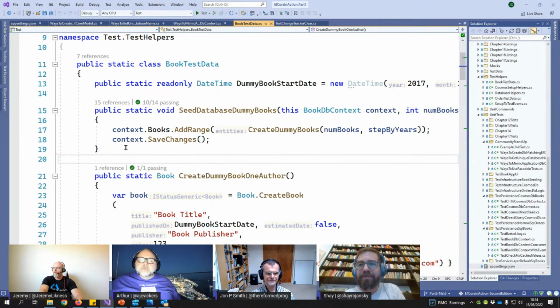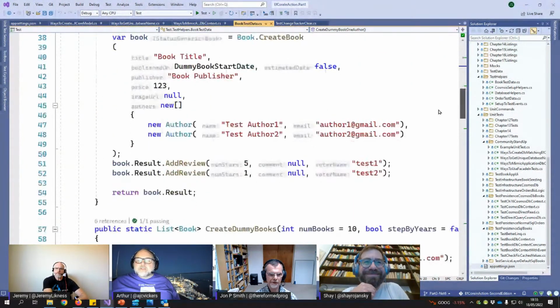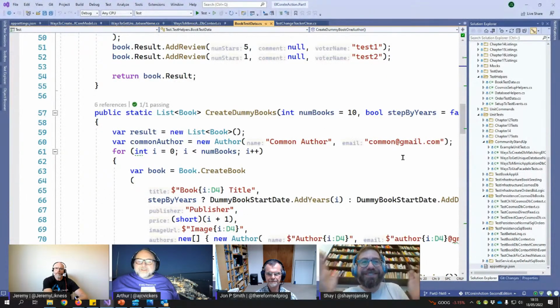Remember also, I often see people trying to connect things up by key values when they don't need to. Remember that EF Core works with graphs of objects. So if you give it an author and that author has a list of books, you don't have to save the author first, get the primary key value, set that manually into the foreign key of the book and save those all, right? You just create this graph of things and then just call save changes. That's why you're using EF Core. Yeah. That's what EF Core is for. Don't make things more complicated than they need be.